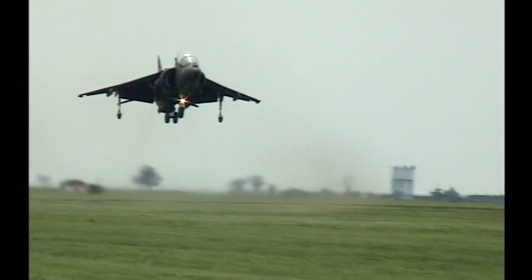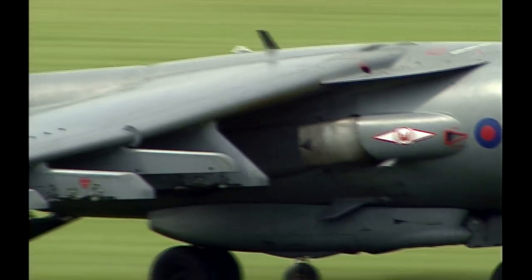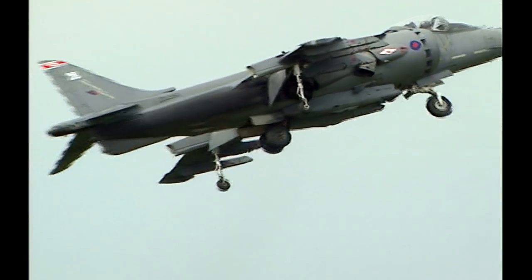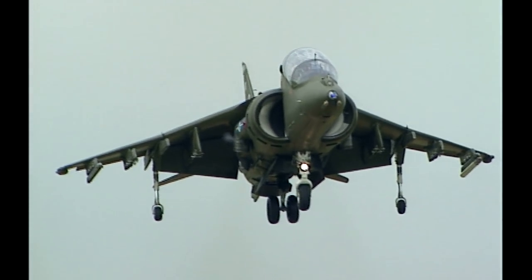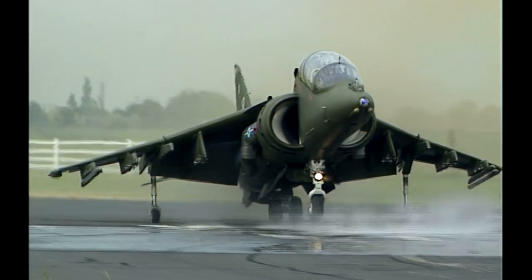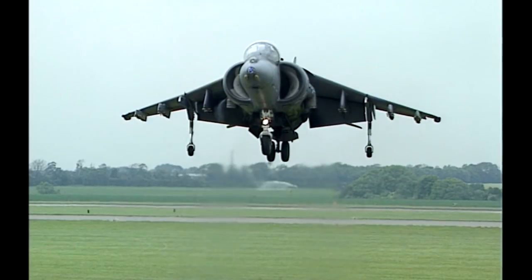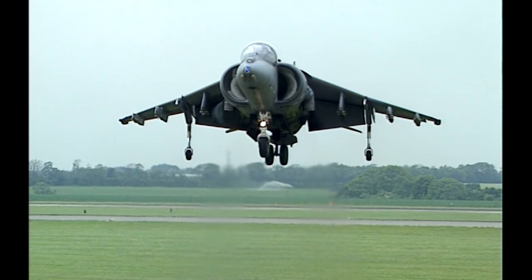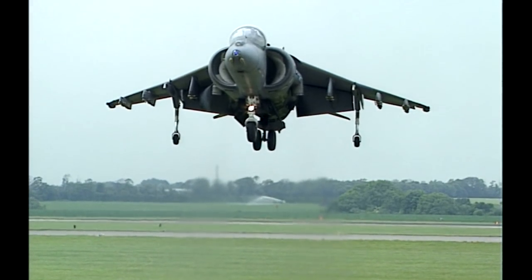The instructor in the back of the aircraft is working pretty hard to make sure he's matching what the student is doing. We don't want to see a student get a mistake between the throttle and the nozzle. Stage one of vertical flight training — students repeat to perfection short rolling landings and take-offs on difficult terrain. The critical point is 120 knots to 30 knots, and we have to teach a student to get through this area to be able to get to the hover.